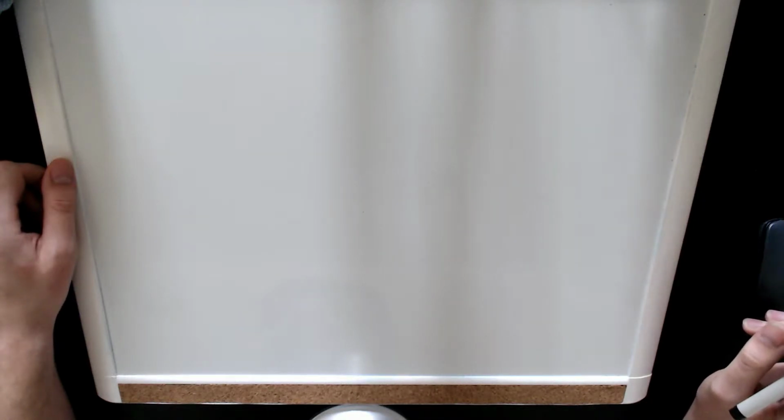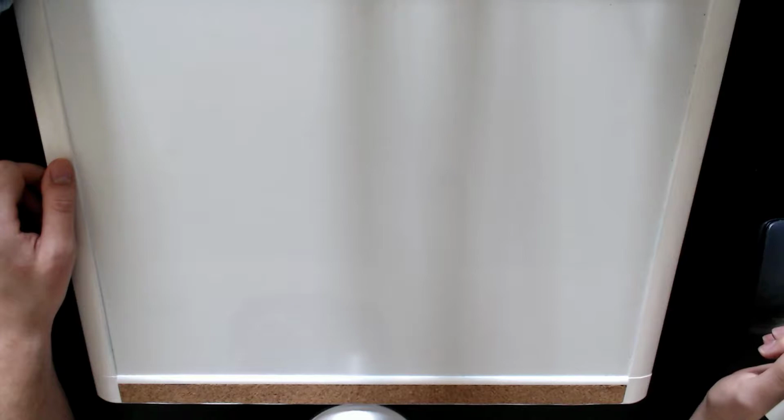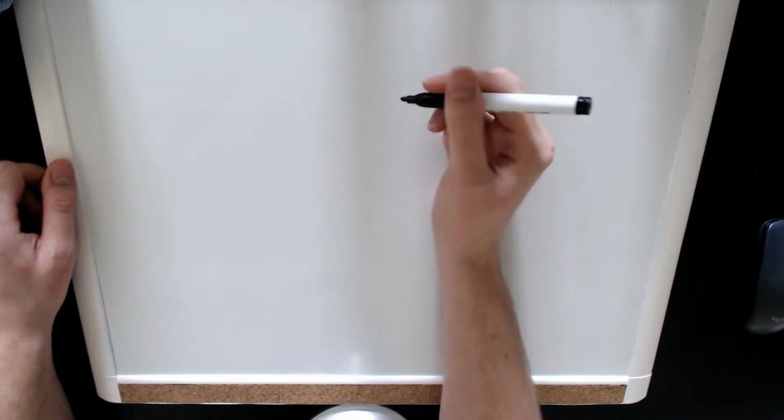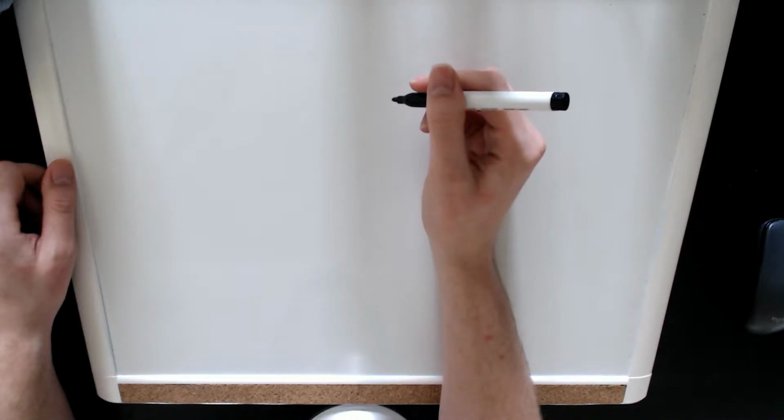Hello, today we're going to be talking about systems of linear equations given two variables. The first thing that we're going to talk about is exactly what that means. If we have a system of linear equations, it means that we have a group of two or more linear equations that are considered together.